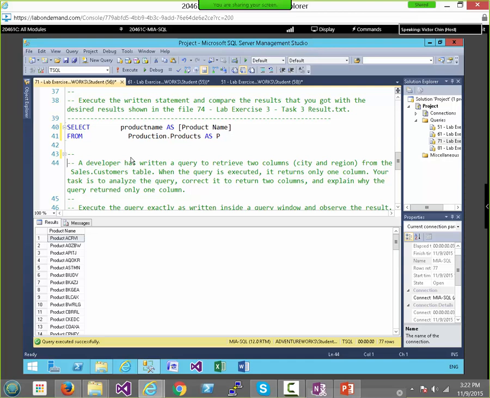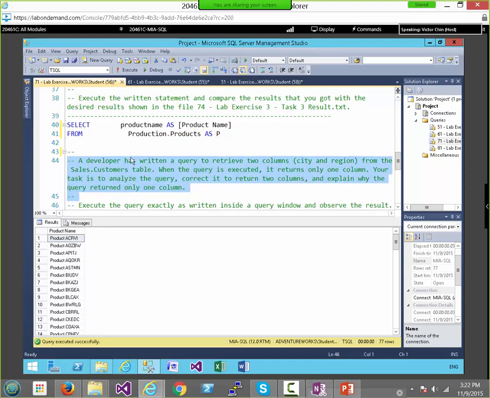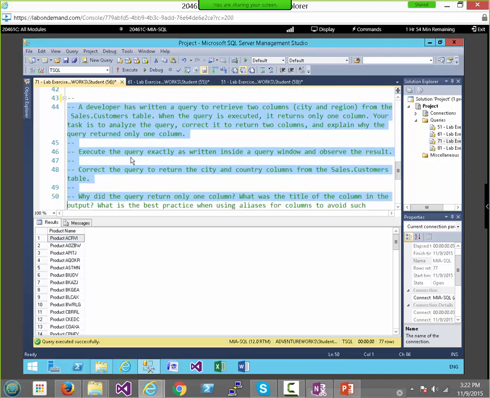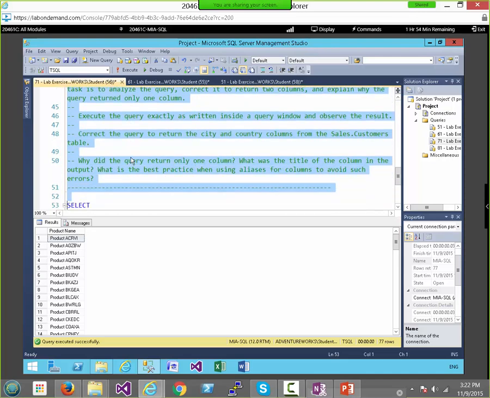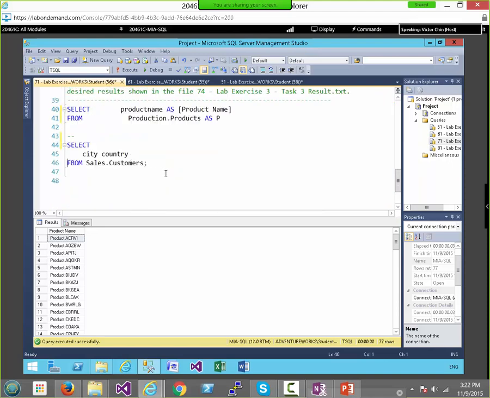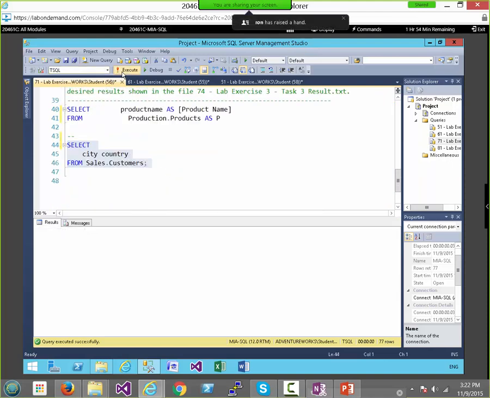All right, so a developer has written a query to retrieve two columns. When the query is executed, it returns only one column. Your task is to analyze the query and correct it to return two columns. So why did it return only a single column? If you look at this, that was the question. Accidental alias.